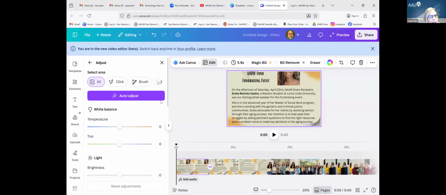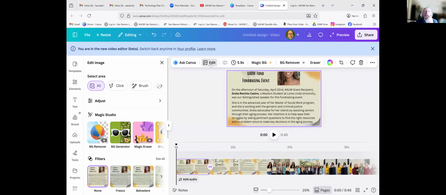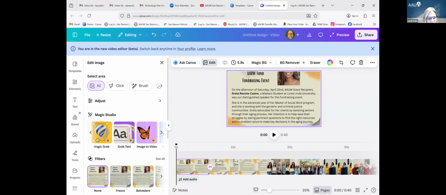It's 1920 by 1080, the size of a screen. You can adjust those, but I believe you'll have to adjust them before you pull them in. I don't know what happens if you double click on them. I hit edit here for this page, but I don't see it. You can make changes here, right?